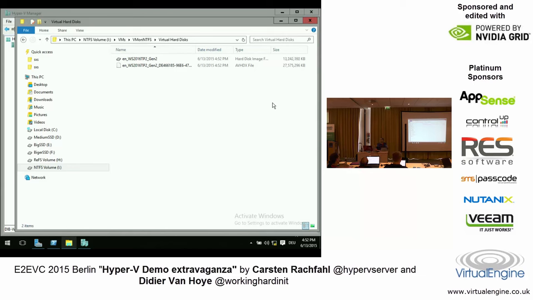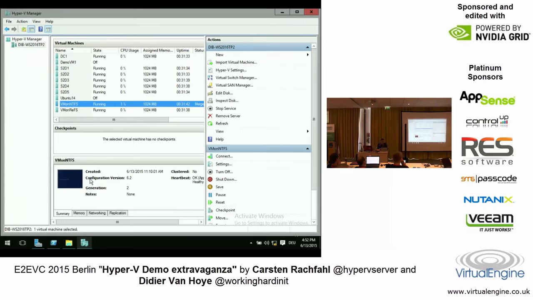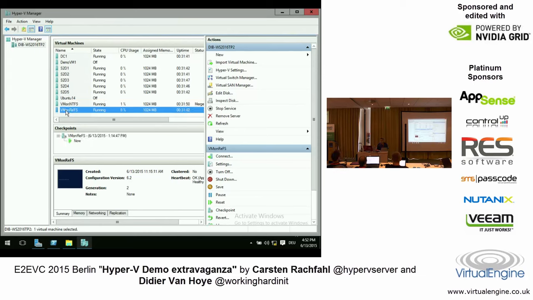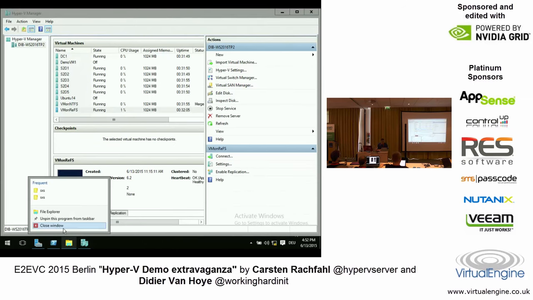You see it's growing. Now I want to show it to you with ReFS, the new file system. I've prepared for that. So I've prepared another VM on a ReFS file system. We have again a 27 gigabyte snapshot. ReFS is going to be the name, also? It is already in the system. It's a valid question, it's ReFS, the Resilient File System. So now I have a VM here, and here I will also delete the checkpoint. And we look here, and it's done already.